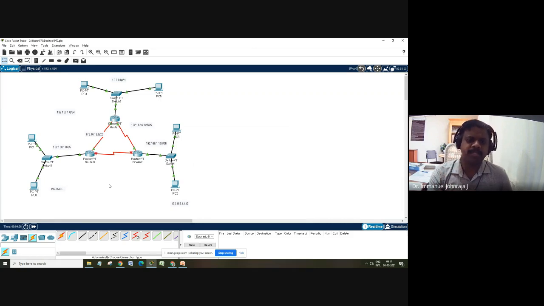If there are two routes existing, one has the administrative distance of 0, the other has the administrative distance of 110, the router will obviously choose the route that has the lowest administrative distance, that is 0 in this case. Okay, so administrative distance is not the priority, but it defines the preference of the routes when more than one route is existing to the destination. Okay, that is what Patrick was talking to you about, the administrative distance.